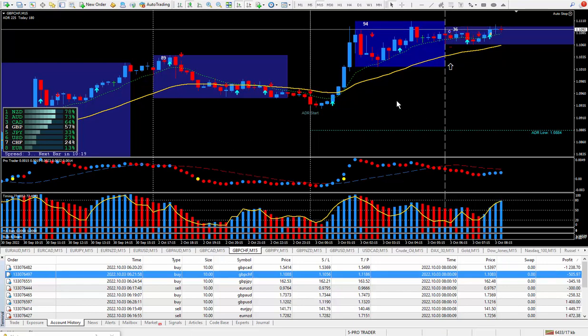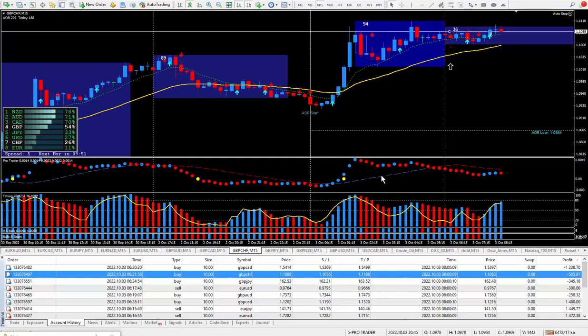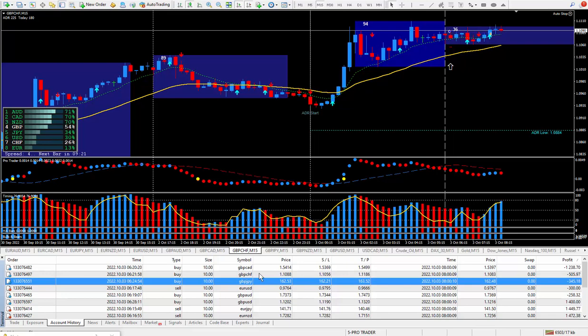And by the way, I did one more tweaking from last week on this indicator right here, the Pro Trader. The number 5 and number 6 was green, like lime. It was lime, and that was for the upper and the lower bands on the Bollinger Bands. And myself personally, I don't need to see that. This makes it easier to make trading decisions. Whatever system you get, you can easily just modify it slightly, which makes it easier for you to make trading decisions.